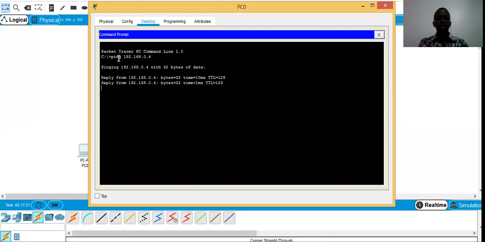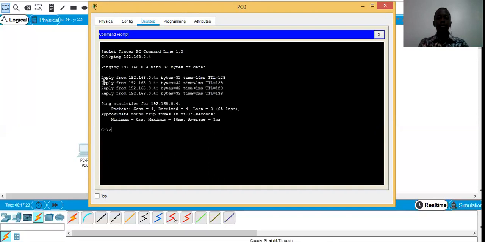As you can see here, we are getting some replies. So we are able to reach that other machine. Sent 4, received 4, lost 0. So our packets are going through.